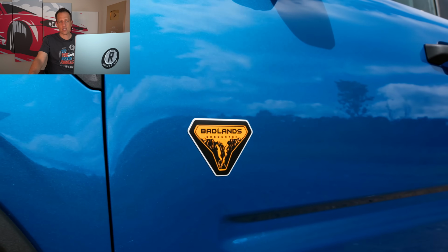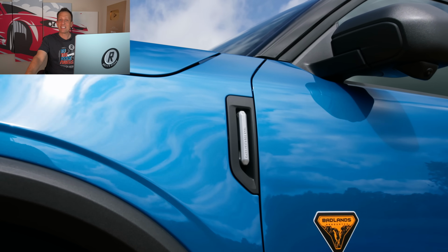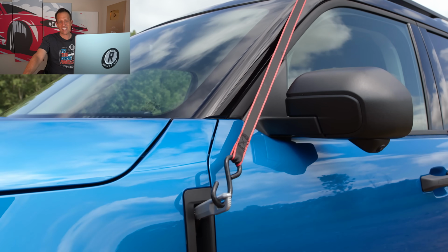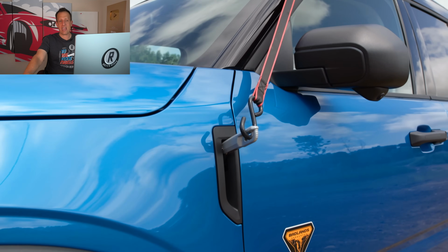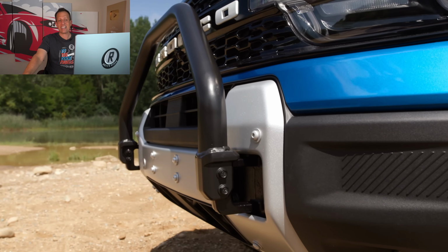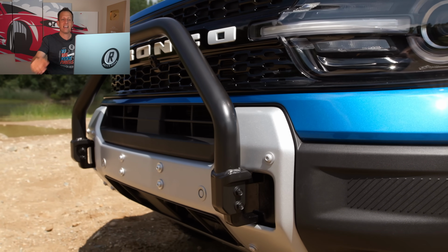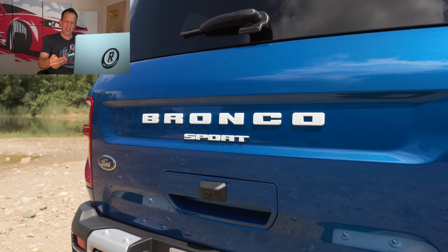There's that accessory hook that extends out from the fender. Smart placement, because guess what? That used to be where the fake vent was on the side. And you can see how it's got that nice connection to put a bungee cord or any kind of tie-down onto that piece. But it's in the interior where I think they really did a great job.